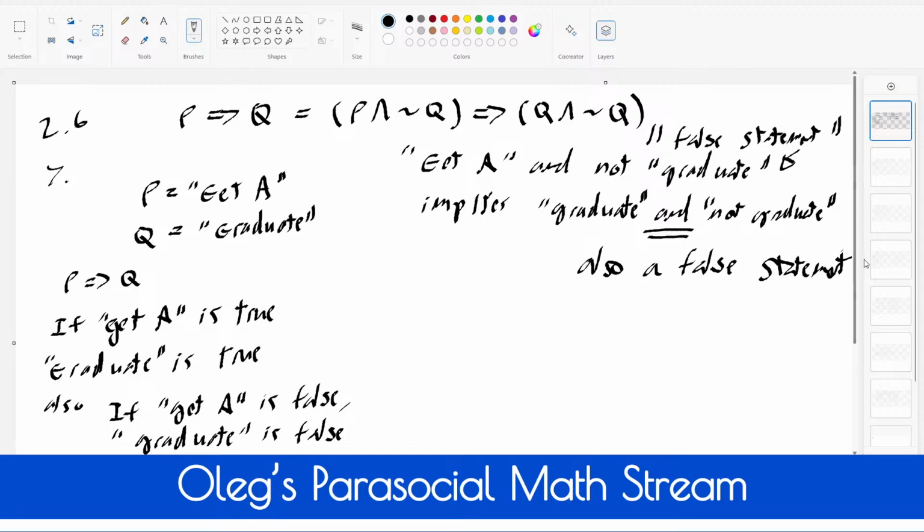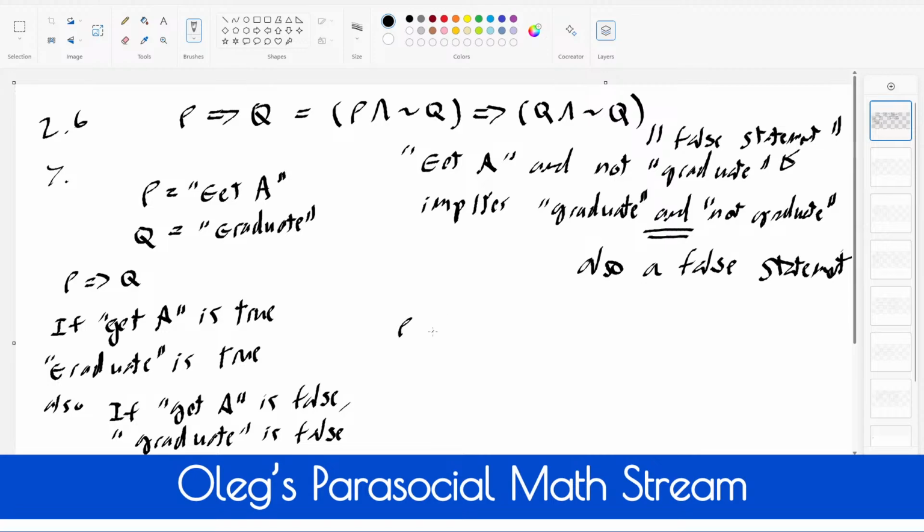So you see how that works. It's true that both statements are false. And it's true that the first two statements are true. So if someone gave you this and says, if you get A and you will not graduate, this is false, and you graduate and you not graduate, this is also false, then in a roundabout way, when getting A is true, graduating will also be true. That's basically how that works. I know it's wild, but trust me, when we have to do proofs, this stuff is going to be really handy. Now, let's do some of this stuff.